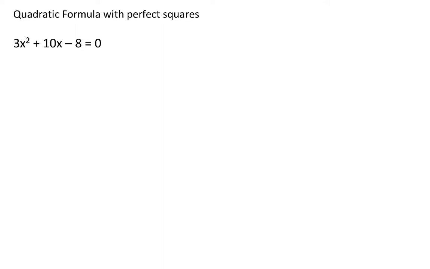All right, so the first thing we always want to make sure that we look for is that our equation is set equal to 0, which it is right here. So perfect. I can go ahead and identify my a, my b, and my c value. All right, so I know my a value is the coefficient to x squared, so I look at x squared, I look at the number in front of it. So my a value is a 3.